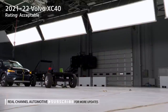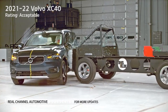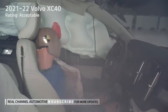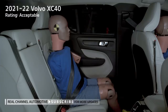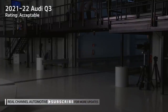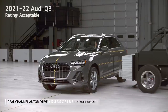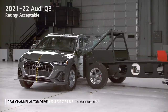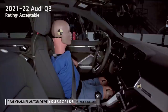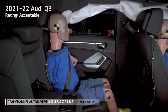That progress has saved lives. A 2011 study of 10 years' worth of crash data found that a driver of a vehicle with a good side rating is 70% less likely to die in a left-side crash than a driver of a vehicle with a poor rating. However, side impacts still accounted for 23% of passenger vehicle occupant deaths in 2019. To address those crashes, the updated side test uses a heavier barrier traveling at a higher speed — 4,180 pounds at 37 miles per hour, compared with a 3,300-pound barrier at 31 miles per hour in the original evaluation — together involving 82% more energy.